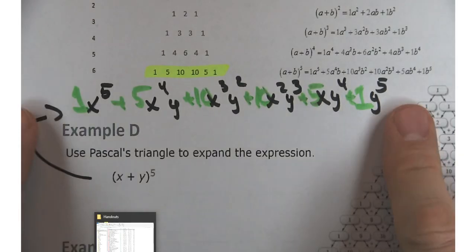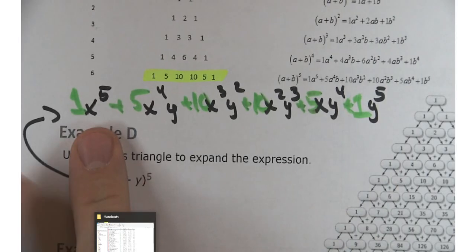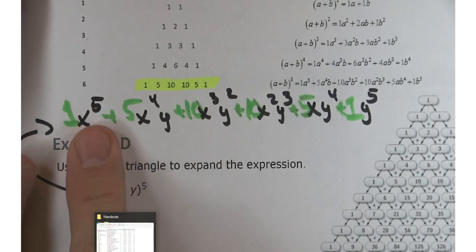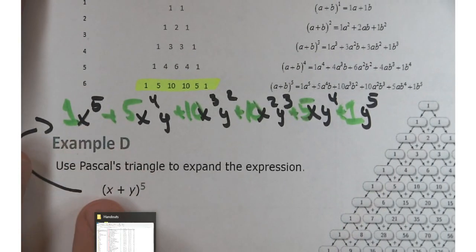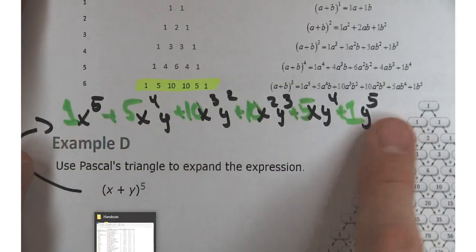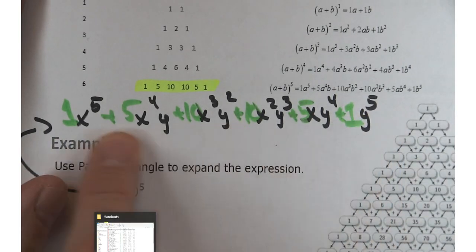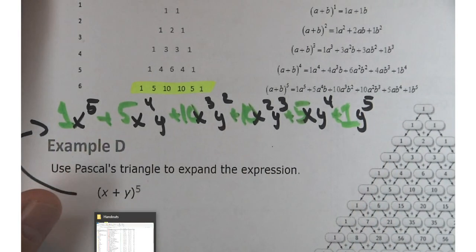Okay, so not a bad one for our first one, kind of like the warm-up example here. The patterns to take note of would be this, that you're going to start out with this term to that power and then decrease. And then at the other end, you're going to start out with that term to that same power and again decrease, this time from right to left.